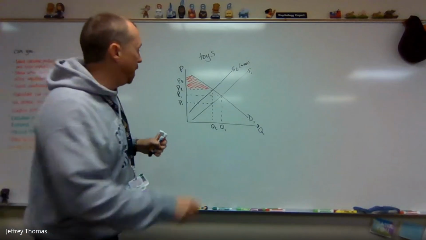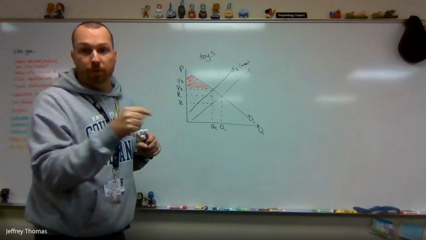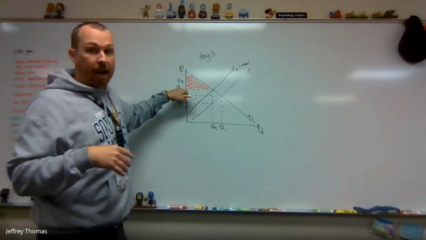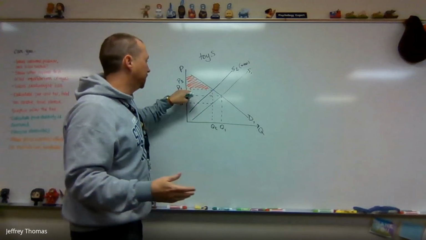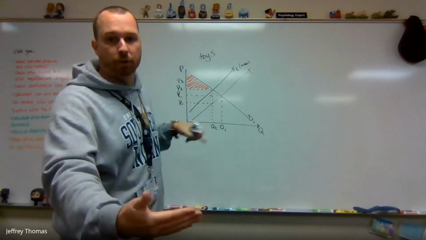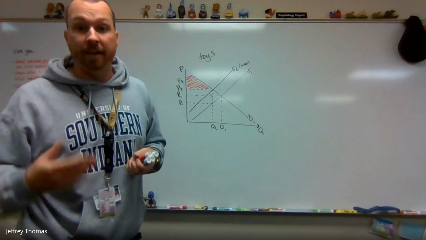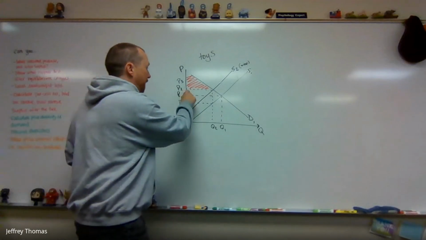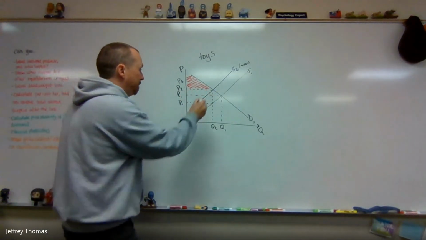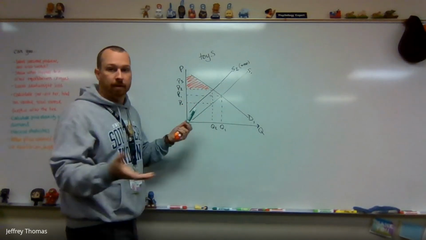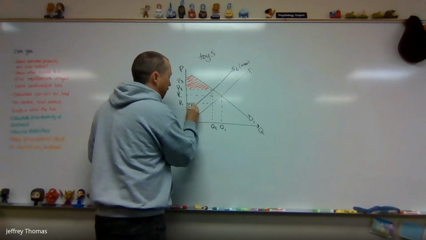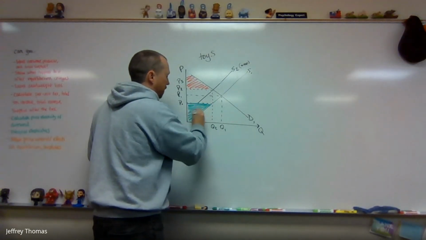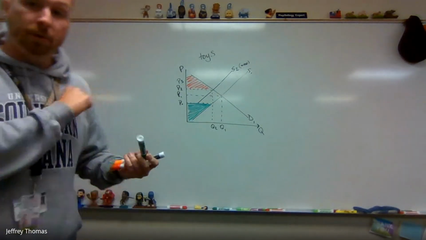But this is where it gets tricky. It's not below this price because this is not the price producers are getting. This is the price they're paying now. As a consumer, I'm paying P2, right? I'm giving the producer, let's just say $100. Let's just say that's the equilibrium price. I'm giving the store $100. They don't get to keep all 100 of that because they have to pay the tax. Let's just say it's a $20 tax, right? So I pay $100, but they only get to keep $80. I'm just making those numbers up. And it's above the supply and below the price they get to keep. We go to the old supply curve here because that's their original willingness to sell. And there's my producer surplus.